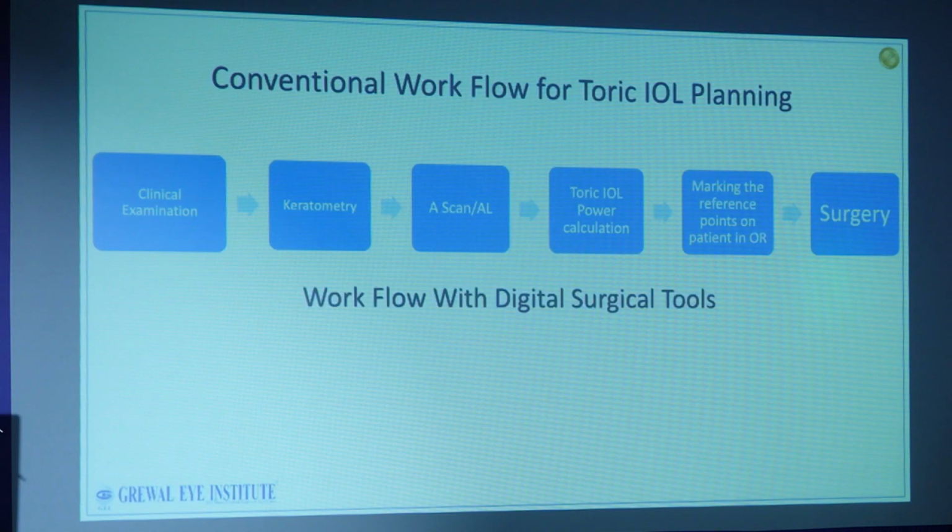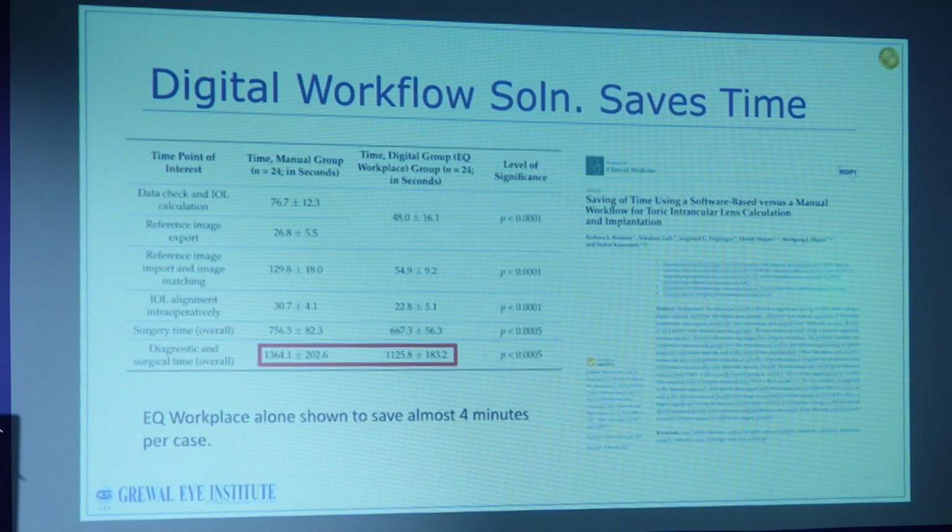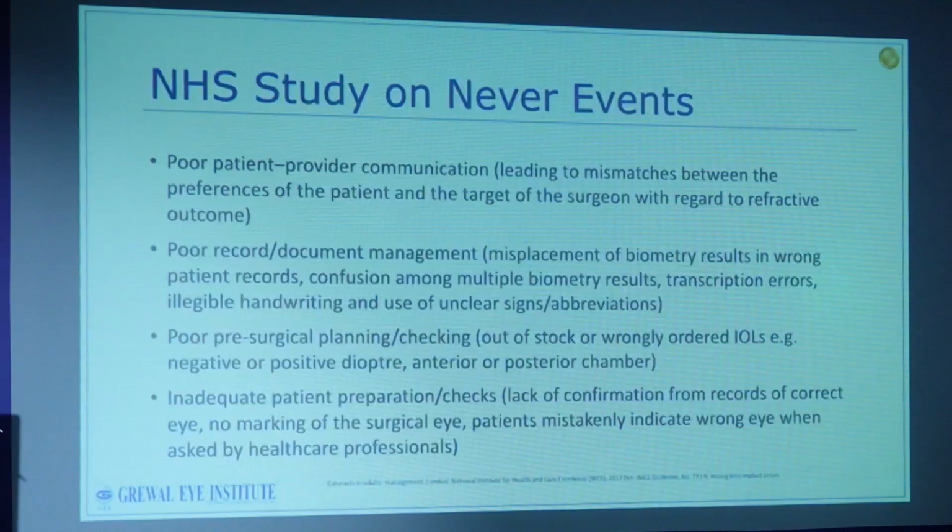But if you move to a digital tool, markerless toric surgery, we can reduce that down to just 3 steps, which clearly saves a lot of time. But studies have actually shown that even beyond this, if you just repeat the same process with something such as EQ Workplace, which is a whole cataract flow solution, you'll actually save a further 4 minutes per case.